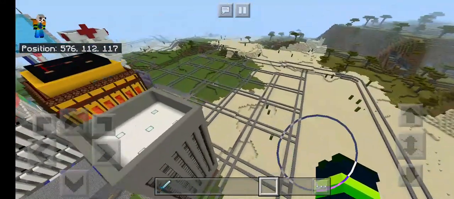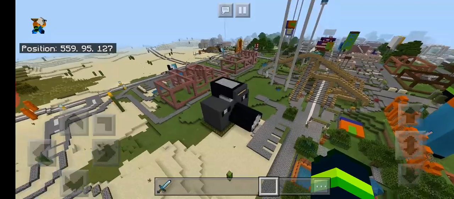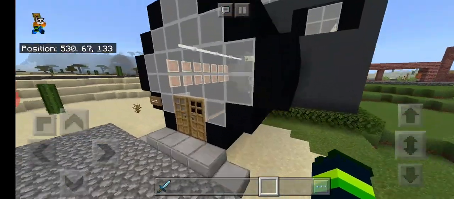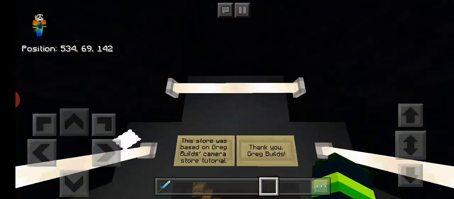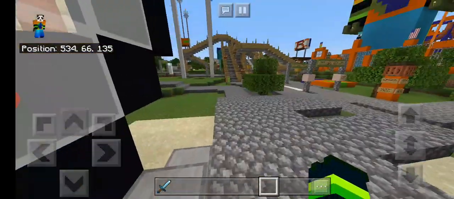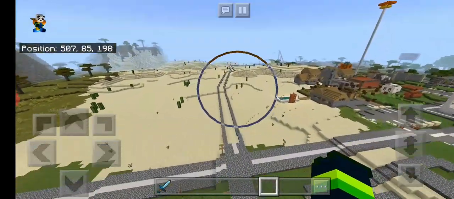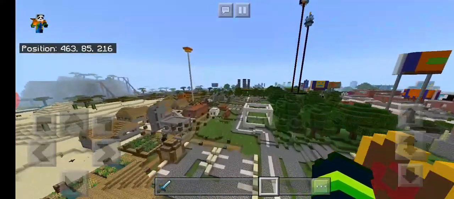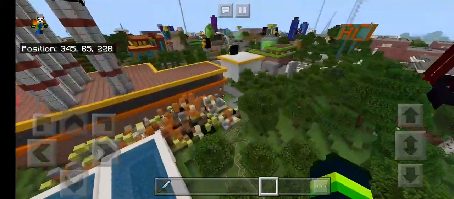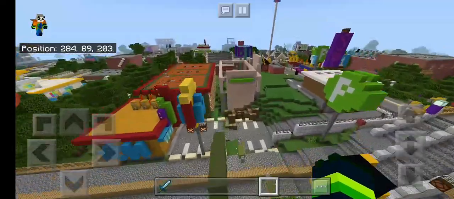There's this downtown grid I was talking about. And yeah, a bit more. I haven't really gone to Dryfield in the 1.0. Wait a second. Okay, there's this camera shop, which came from Greg Builds. Now in 1.0, this road layout doesn't exist. I forgot to show you that. But yeah, there's your 1.0 and 1.1 comparisons.